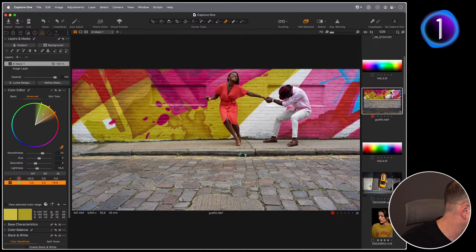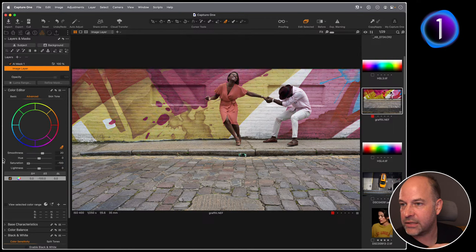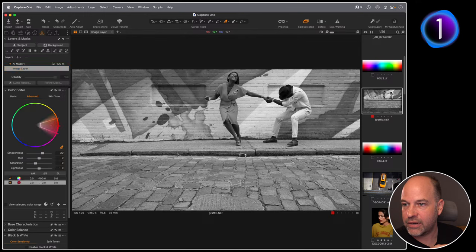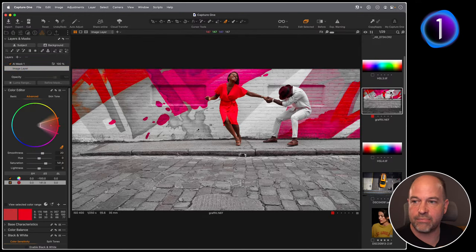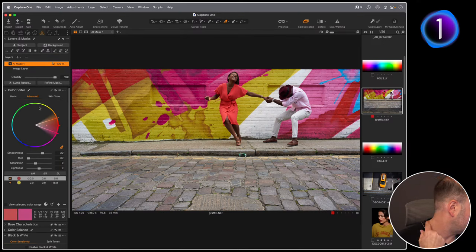Alan said, still no easy way to combine color with black and white. Well, I think that the suggestion I made earlier, so if we wanted to desaturate everything, so if I hit on plus, desaturate, click on the dress, and then boost that one up, then we get those colors back. Obviously, I could mask that if we didn't want the background, but that would be my suggestion. If you want to make something color pop in a black and white image, that's by far the best way to do it. So that's that one.